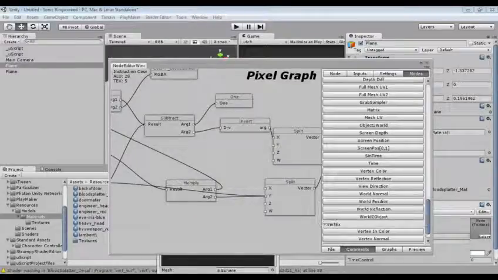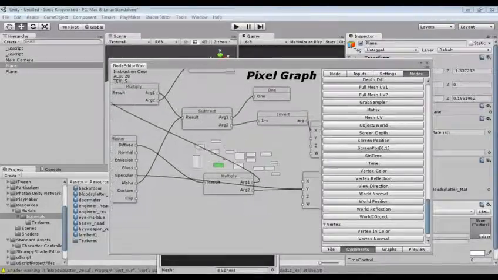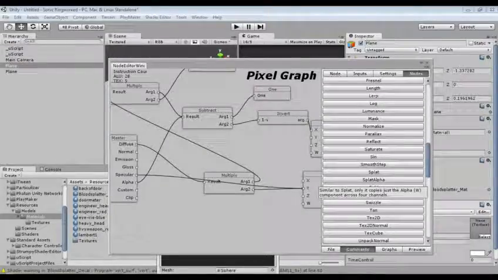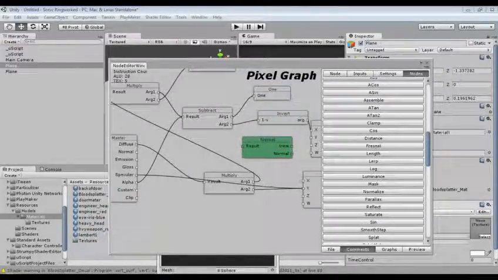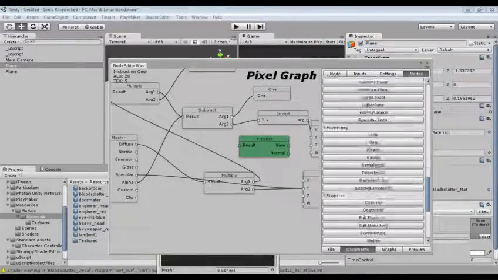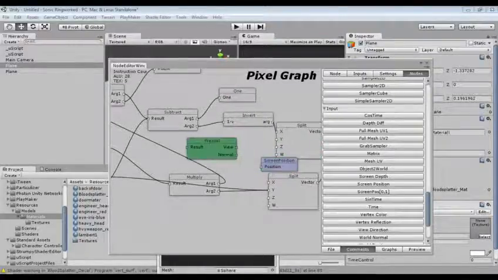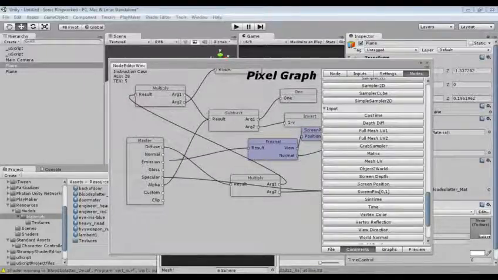So let's get this. That's this one here. What we can do with this is get the parallax again. I'm obsessed with the parallax, aren't I? No, actually, whoop, that'd be the right one. Fresnel, haha, that's what I was thinking about. Okay, so here's what I want. We want the view from a screen position. That's the screen position dependent on the actual player and camera compared to where the texture is. Let's get that. Remember what that is. Hold on. Let's plug that in there. And here we go.